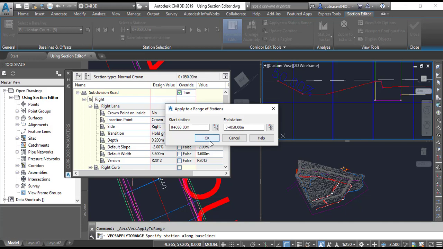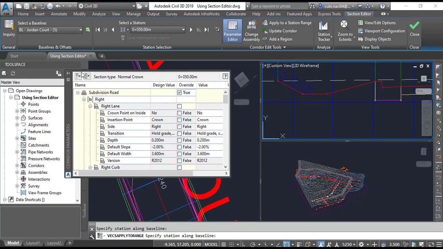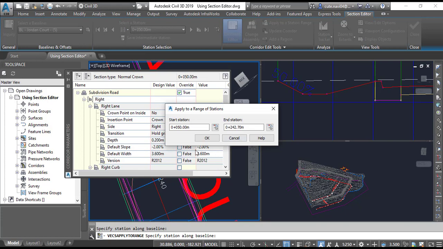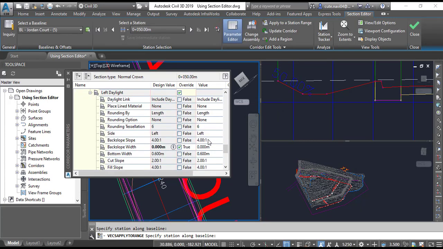And now step number 12, repeat the previous step for the end station value. We can repeat the same procedure. It will select any other station according to your alignments in Civil 3D. Step number 13, click OK to dismiss. The apply station range dialog box will close.